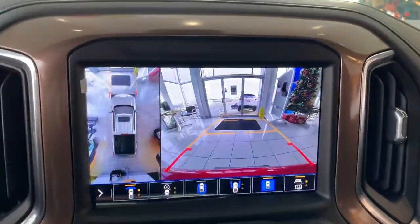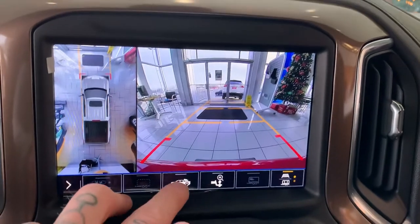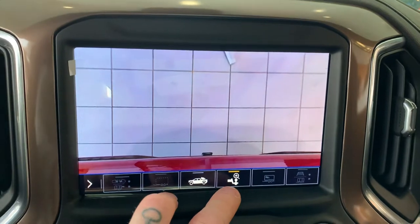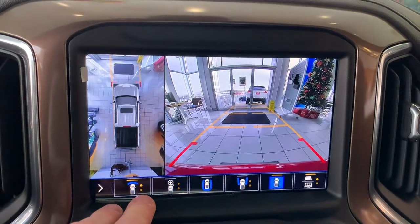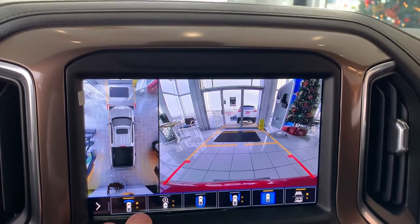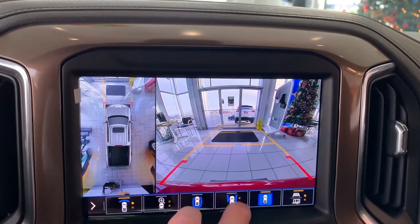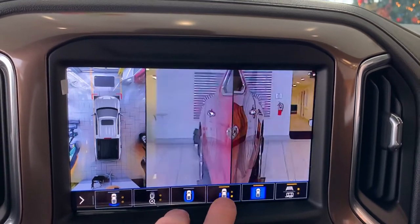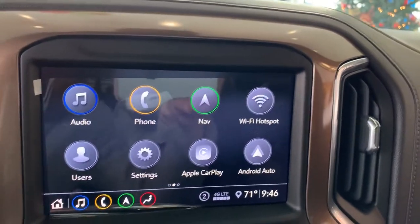I'll flip over to the camera — these are the cool ones. This is that bed view camera that I was telling you about, so you can see what's going on in the bed. That's a trailer hitch camera — it's going to point straight down at the hitch. And we've got that bird's eye view — there are cameras in the front, cameras in the back, and a camera under each mirror, so we get this 360-degree view of what's going on around the vehicle. If you're parking in a tight space or in your garage, you can see our front tires and our back tires. Just super handy.